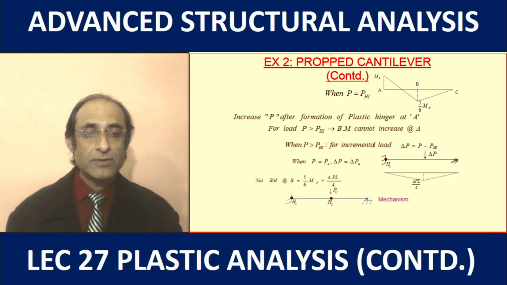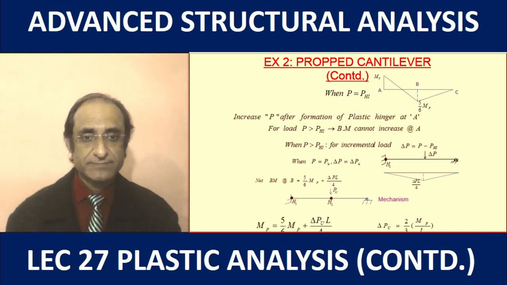So once this is achieved, then a second hinge H2 will be formed and the structure becomes a mechanism. So what we are doing is that we are considering this structure just at the verge of collapse, that is when the load applied is just marginally less than the ultimate load. Otherwise, once the mechanism has been formed, the analysis will not be valid.